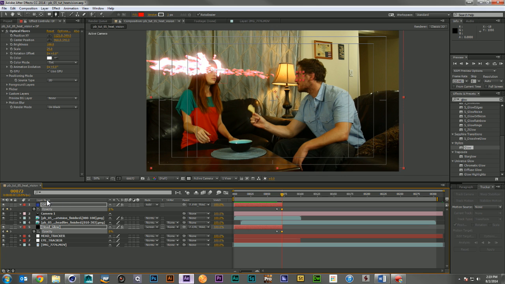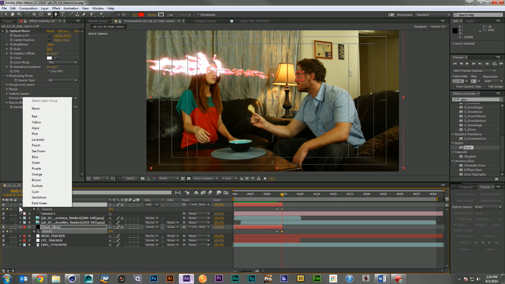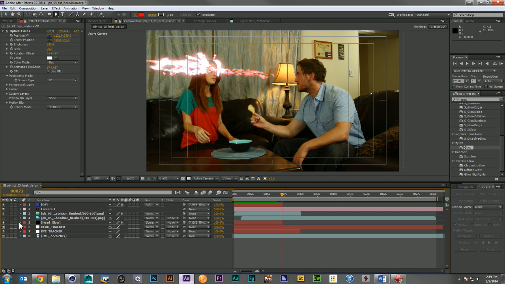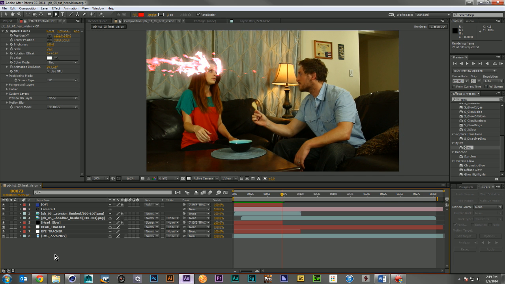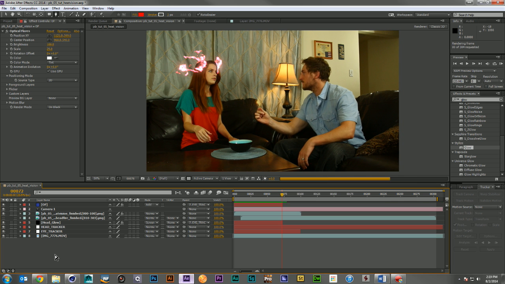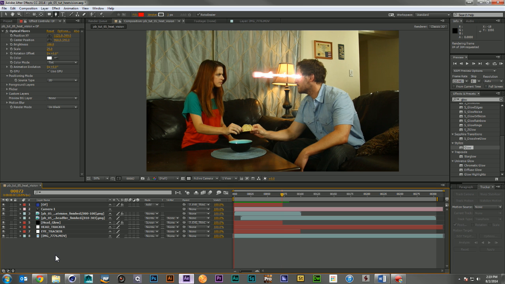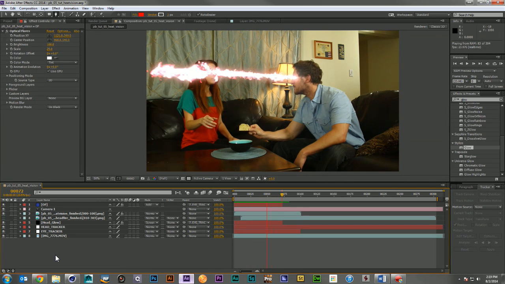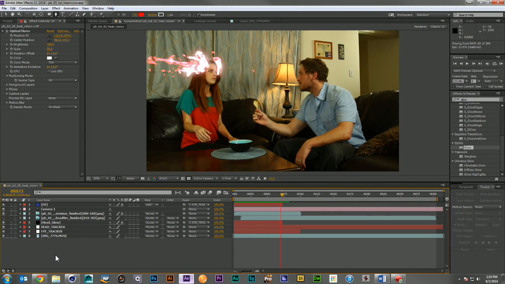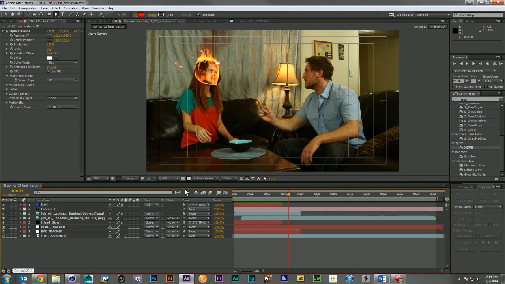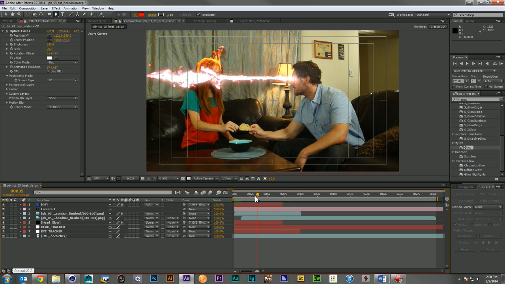Then we'll go ahead and end those layers, make sure they're completely gone. Let's see how that's looking. All right, I'm very, very happy with how that's looking. So let's go ahead and get Amber's firehead started.